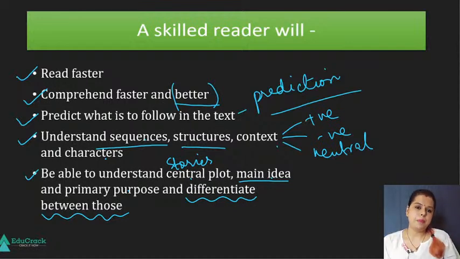Then what is the primary purpose? What do you mean by the primary purpose of a passage? Primary purpose of a passage basically means, why was this passage written? So to understand it this way, the author thinks up of a situation, any situation, and then he decides that I need to answer this question.